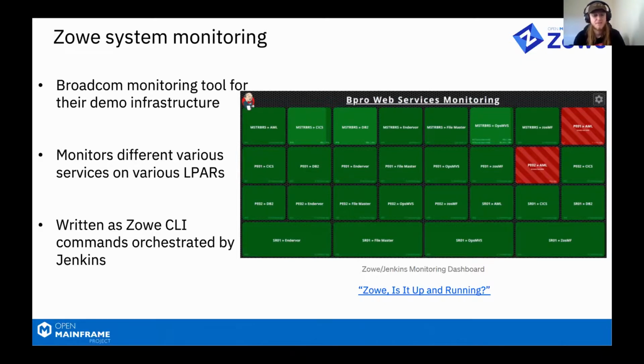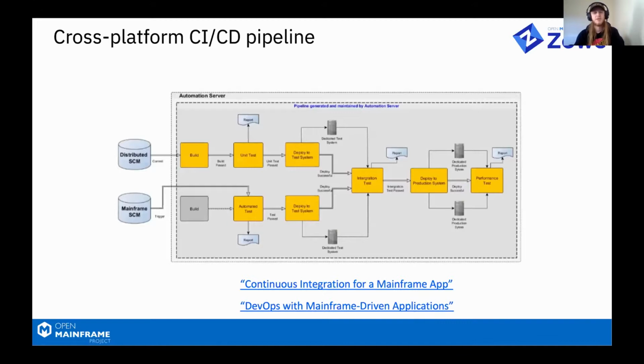So the final example I'll give, but won't go into too much detail on, is a cross-platform CICD pipeline. So as we've sort of alluded to previously, pre-Zowe, it was very difficult to have any sort of integration across distributed and mainframe, because there wasn't that driver like the CLI that can sort of plug in the holes of being able to communicate with a mainframe. Normally you would have a distributed pipeline and a mainframe pipeline, and that would be it.